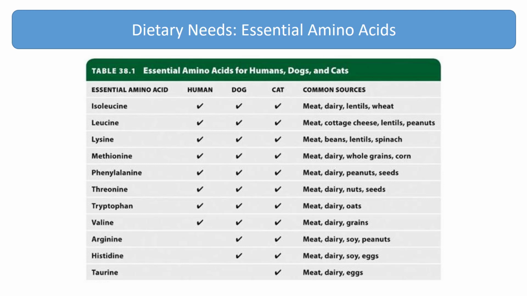An essential amino acid is an amino acid that cannot be synthesized by cellular biochemical pathways and instead must be ingested. Most animals can synthesize about half of their amino acids. Humans are unable to synthesize 8 of the 20 amino acids, and we have to obtain these 8 essential amino acids in our diets. Dogs and cats must obtain even more amino acids from their diets.